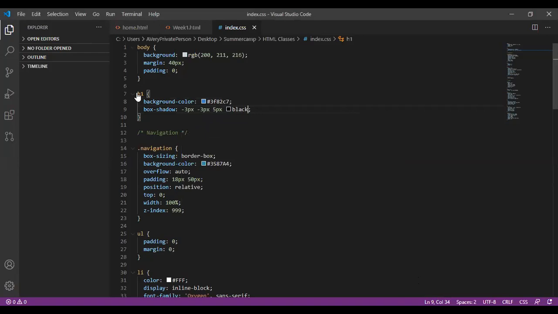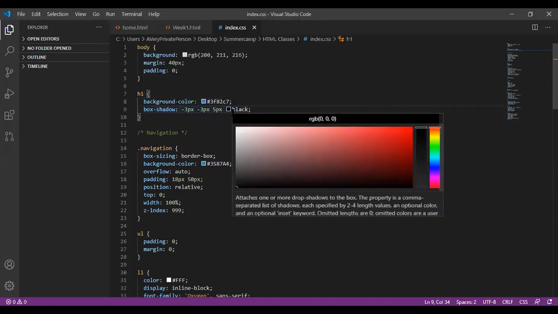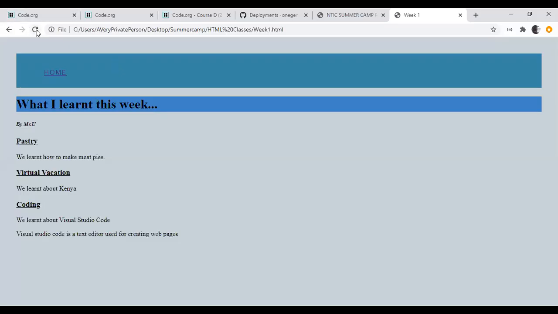All right, so our H1 element, we've added background color style, we've added box shadow style. Let us see what box shadow does. Go back to Chrome and refresh. All right, good.